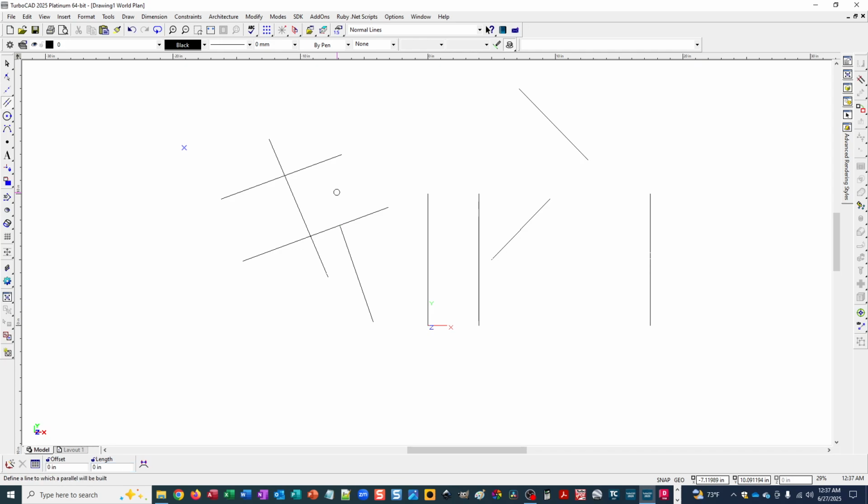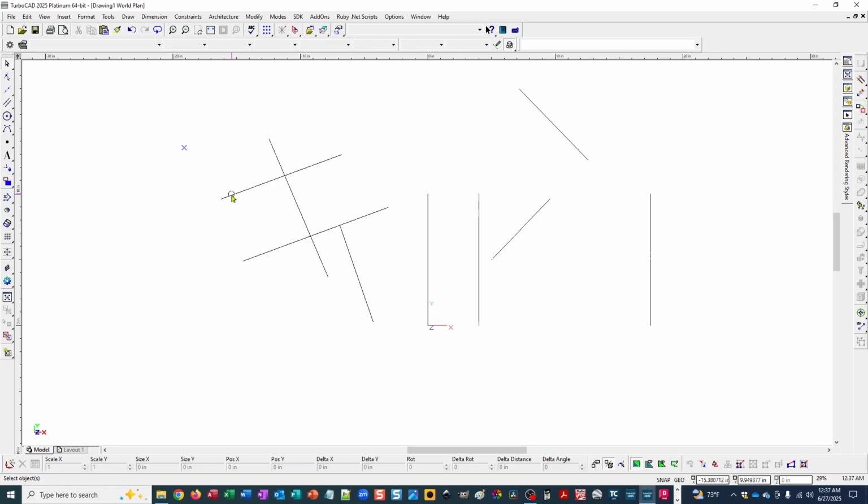And so I'm going to hit enter to accept those values. And so I'm going to hit my space bar to enter into the select mode, and then click on that line that I just created here. And that line was 5 inches offset from the line that we referenced, but we also specified the length of that line.